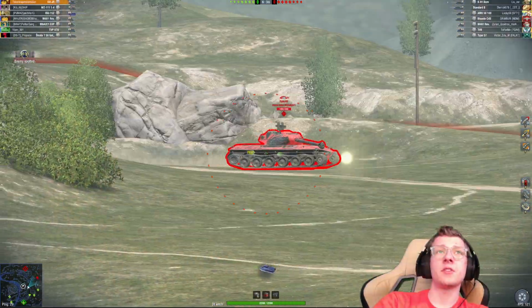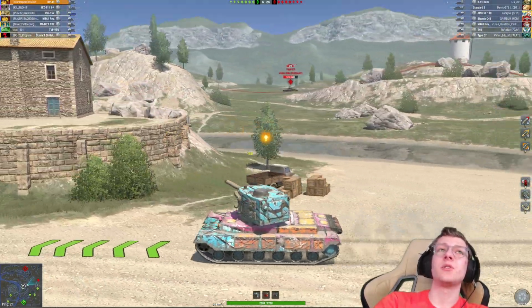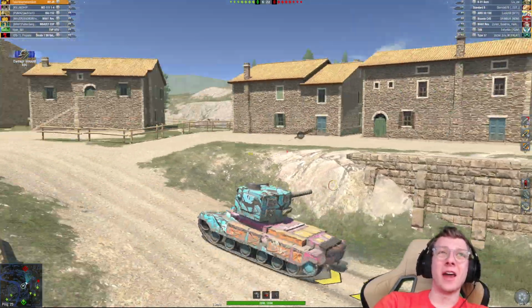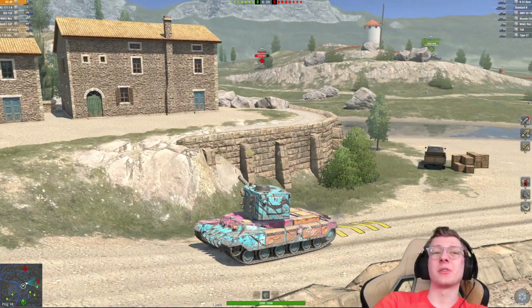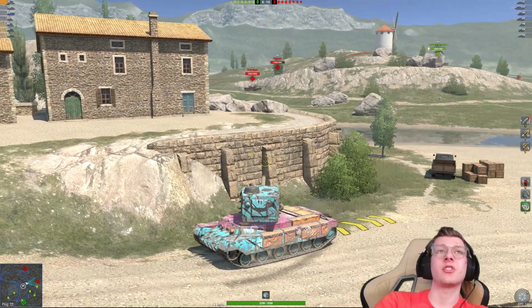Well, we do have a Type 57, and oh my rat, we hit him full speed on the move. That's a little stupid, I'm not going to lie. And he bounces us. Wow, that was just pure luck. That may have been the cruise skill that allows you to hit a shot on the move, because in no world should that have actually hit.